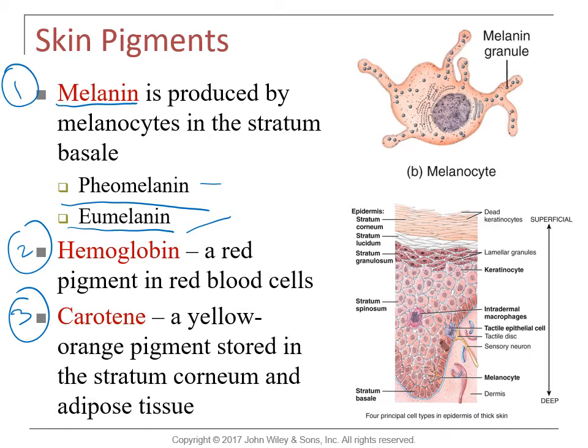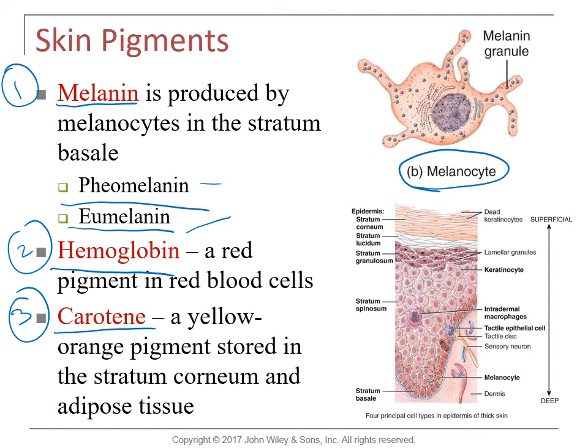So melanocytes, as we can see here in the figure, are the melanin-producing cells, and they are most plentiful in the epidermis of the penis, the nipples of the breasts, the area just around the nipples, the face, and limbs. They are also present in mucous membranes. And those are the areas where we can see darker skin, right? Next, we have hemoglobin. The red color is due to hemoglobin, which is the oxygen-carrying pigment in red blood cells.